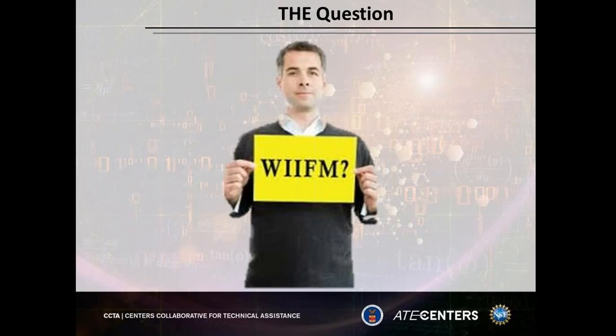Very few people get out of college and don't want to make money, so any graduate obviously wants to be paid for the work that they do. But industry doesn't want to just pay anybody. They want to make sure that they're getting somebody of quality and that they are relevant to the type of work that they're doing.